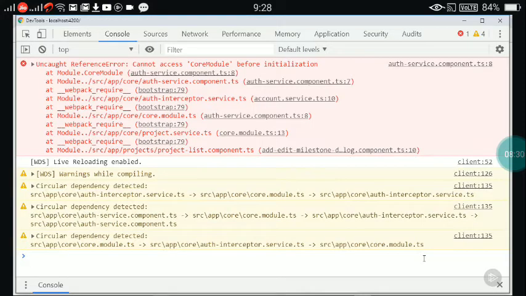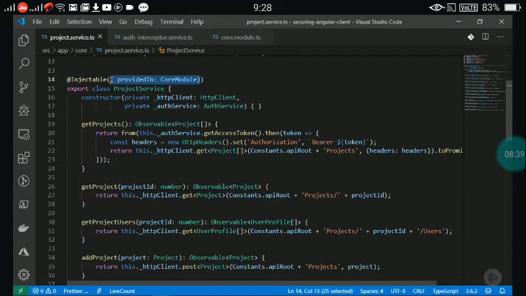If I save those changes and go back to the app, if I look in the debugger, I can see there's an error being thrown due to issues with dependency injection of providers. The issue here is that my other service components in the core module are using the providedIn property on the injectable decorators to get them added to the module.